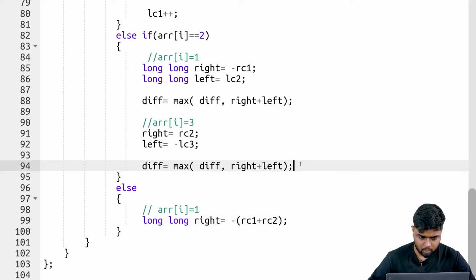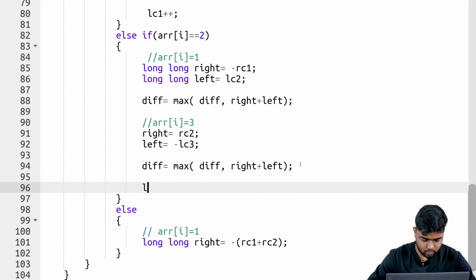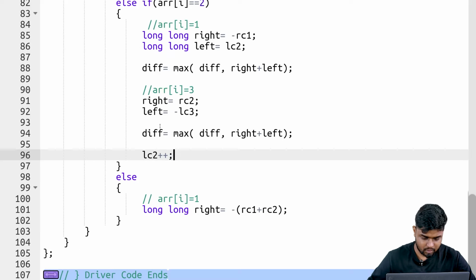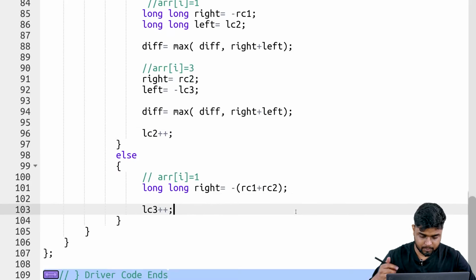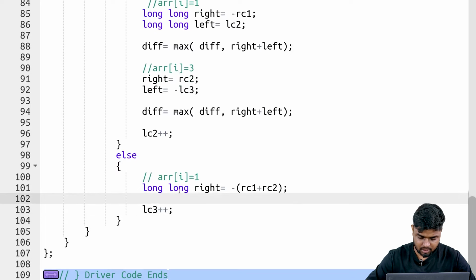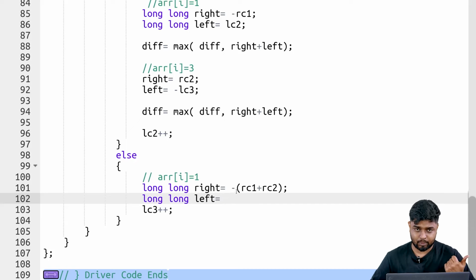Also, one more thing I forgot: in the else if case, I should do left count of 2 plus plus as well, and here also I'll do the same, left count of 3 plus plus, before we proceed further. Now the left change that is going to happen: if I make this ith element 1, then whatever elements are 2 and 3 on my left side will make a pair with me.